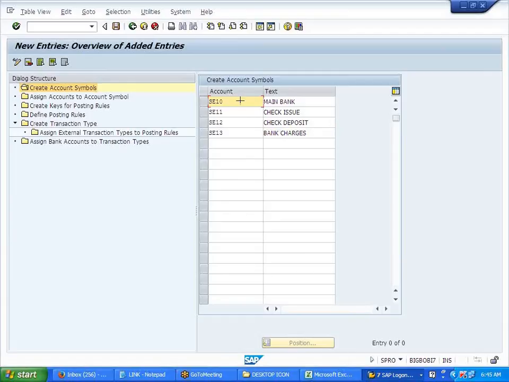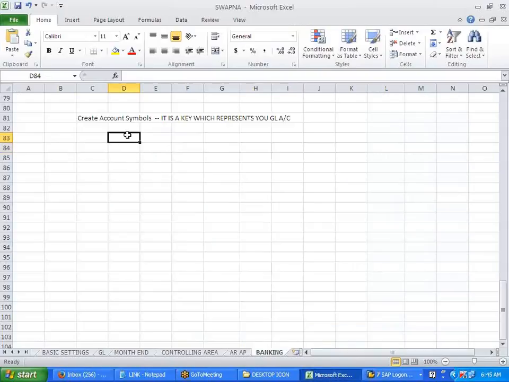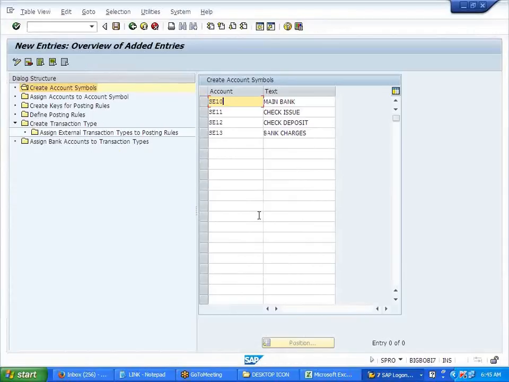Nothing, simple. I have just created a variant. SE10 and SE11 are just numbers. It's like a variant I've created. I'll associate my GL accounts with this. Whatever you create, whatever you wish.